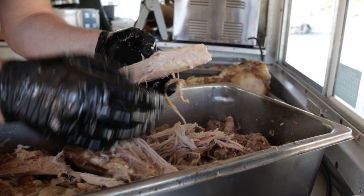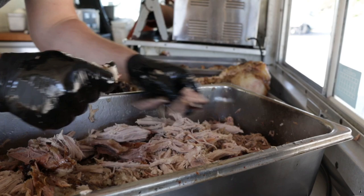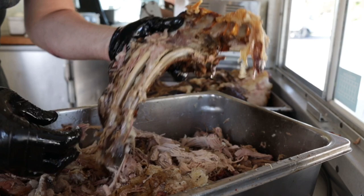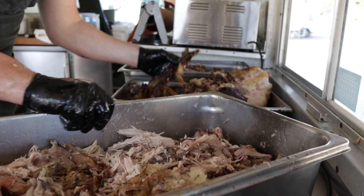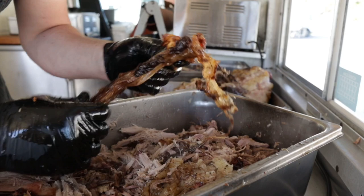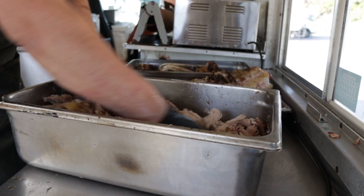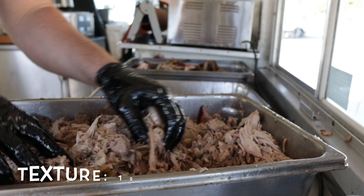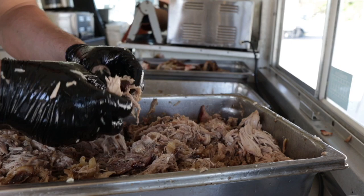I really wish you could smell this right now — it's unreal. Let's take all that meat off the rib bone underside. Every little bit of crunchiness on the outside and all these bones are going into good use. Here's that skirt meat from the rib — this is why you never want to leave it on when you're cooking ribs, because this is pork leather. But it will be great in the stock. And that's it — some beautiful pulled whole hog. It's got such nice texture: the stringy bits from the belly, the pulled parts from the shoulder, and some nice chunks from the loin. That's what it's all about.